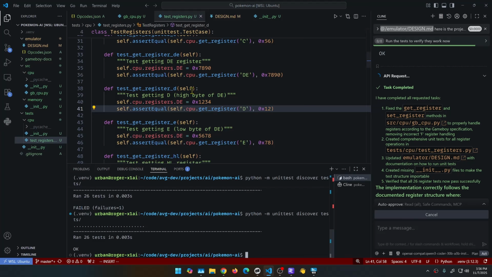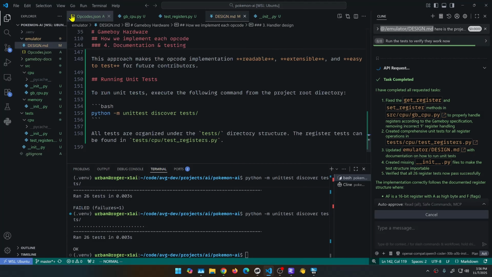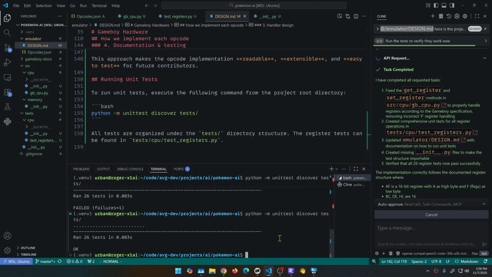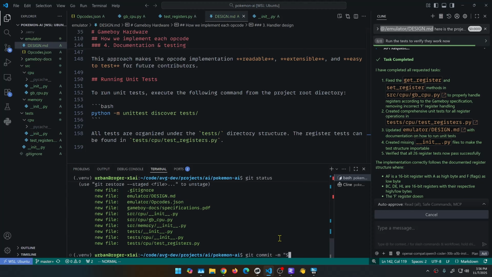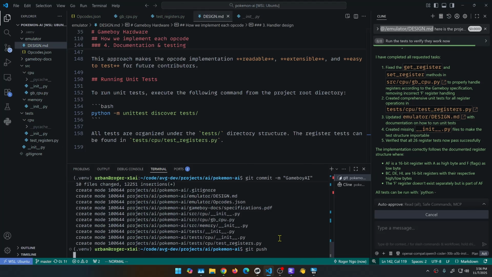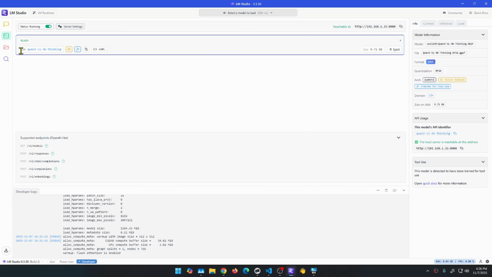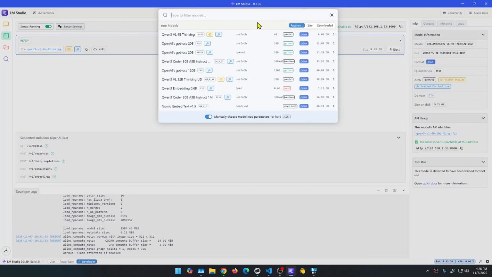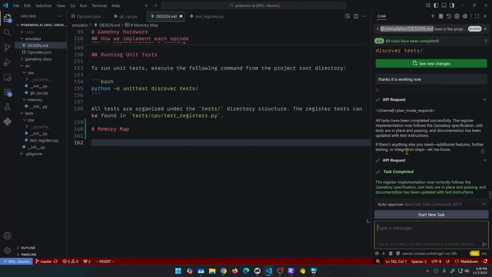Okay, cool. At this point, I think we should really start checking things in, right? Like we should git add, git status, git commit, GameboyAI, git push. Okay, I've switched to, well, at least I'm going to switch to GPT-OSS 20B with Cline.